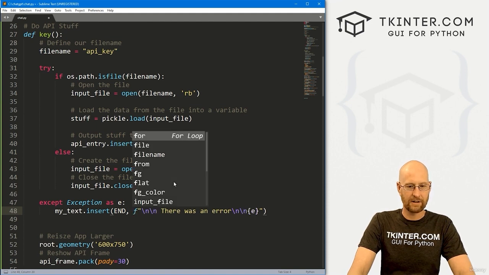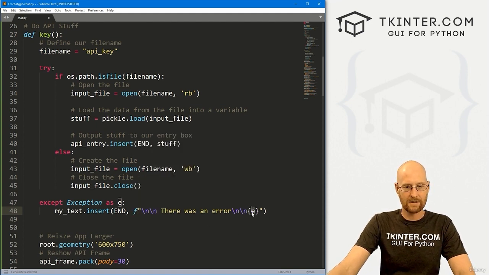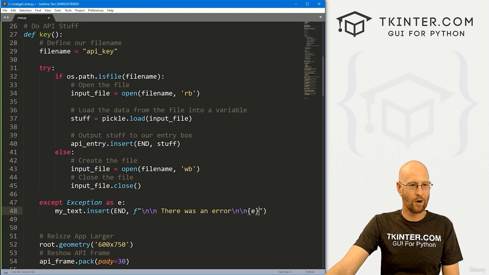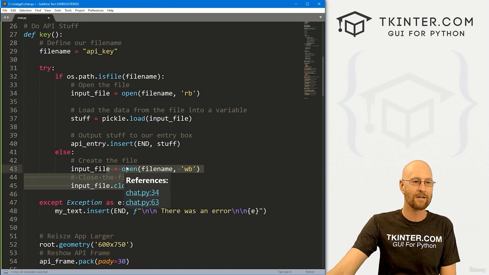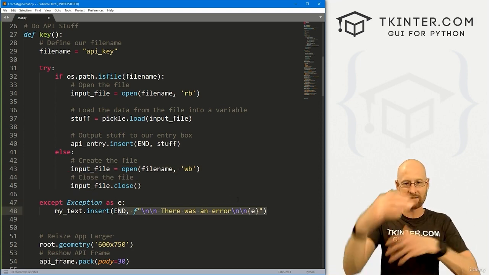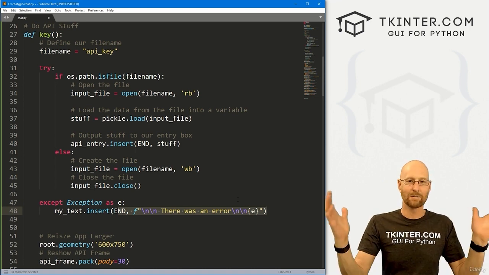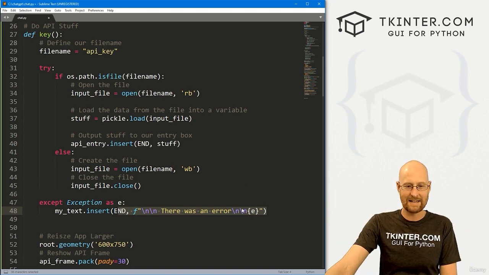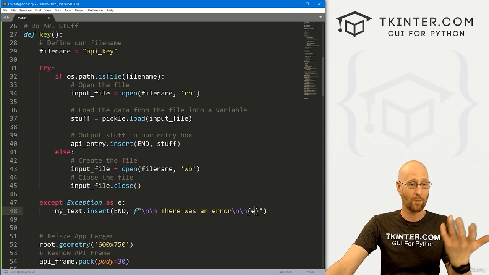So let's put an F in front of that. That will allow us to use this variable. And that looks good. So now if we try to open this thing or read this thing and there's some sort of error, that error will get passed in as E. And then it will pop this up on the text box at the top of our file. And it'll say, hey, there was a problem. And this E will say what the actual problem was.